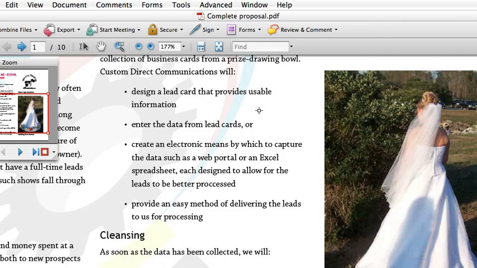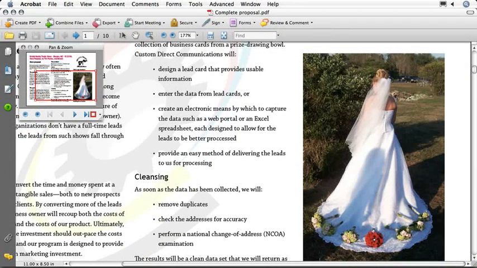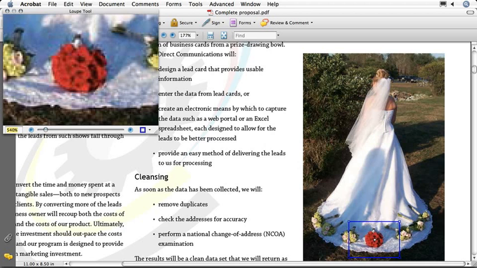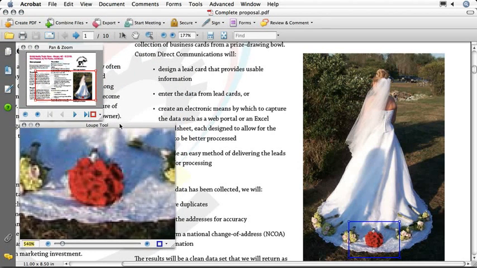Whatever I click on with that tool is going to magnify and show in its own little window. So let me show you what I mean. I'll click and I'll move it so that the Loop tool window is not covering the Pan and Zoom window. And now you can see that I've got all three views of the document in one place at the same time. I have the overall document view in thumbnail version.